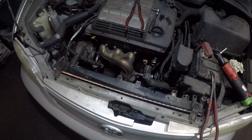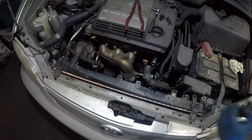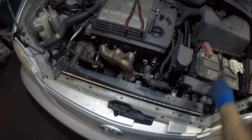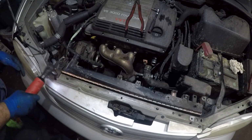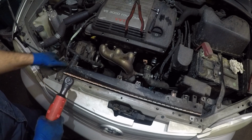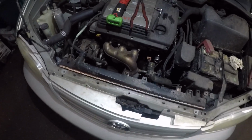So what we need to do next is get a number 12 socket. We're gonna remove the mount bolt here. So that's the radiator mount. Make sure you keep it somewhere safe. Same thing on this side. All right, guys, there we have it. Now we can lift up the radiator. Put this back a little bit.